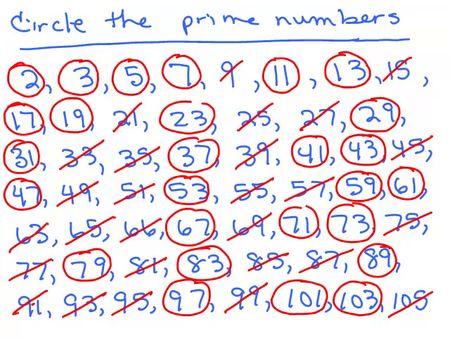And so pretty quickly, we were able to list all the numbers, circle all the numbers up to 105 that are prime. You notice there's no real pattern. You never know. Sometimes there's 2 in a row that are prime, and sometimes there's a bunch in a row that are not prime. It's kind of random.